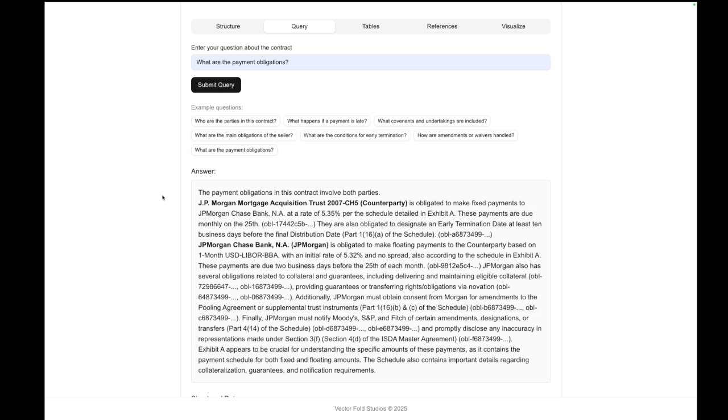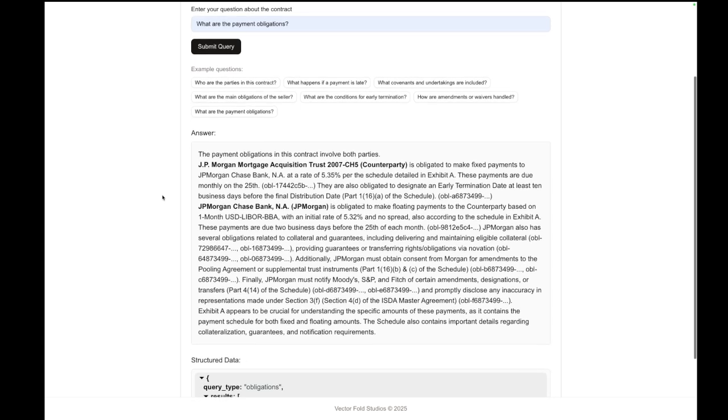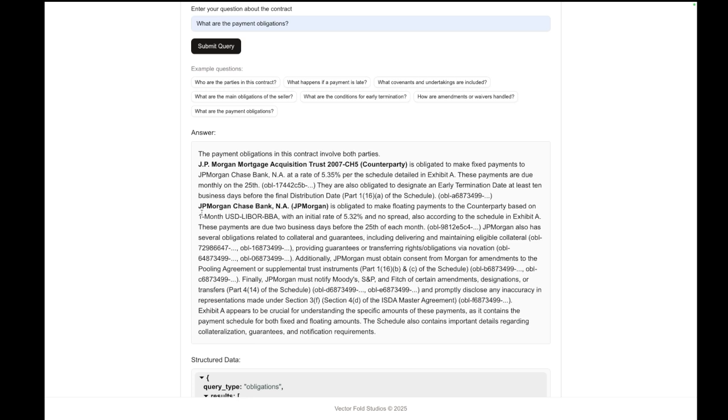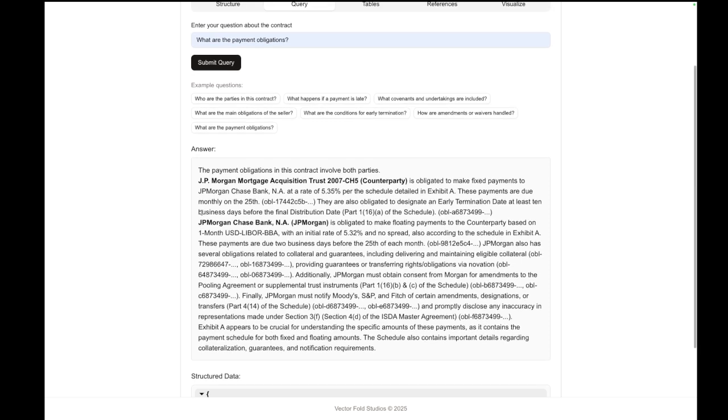So I can see in this extraction, obviously the format can still be worked over, but we can see the references to the parts of the logical structure where these answers are coming from. So essentially, we've got an auditable structure here.